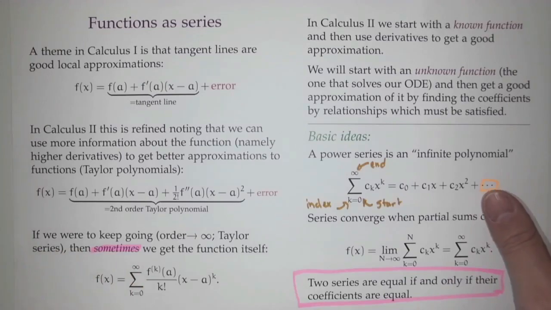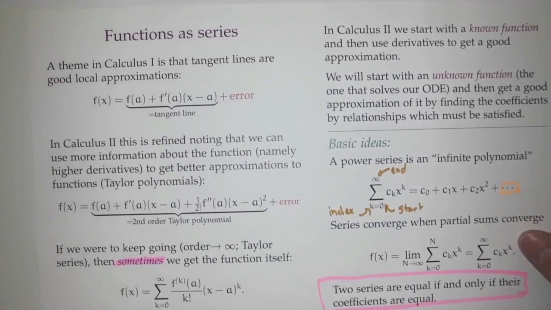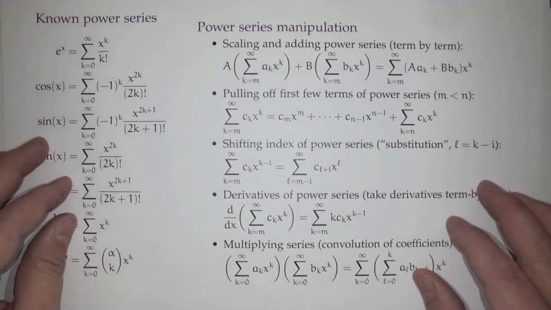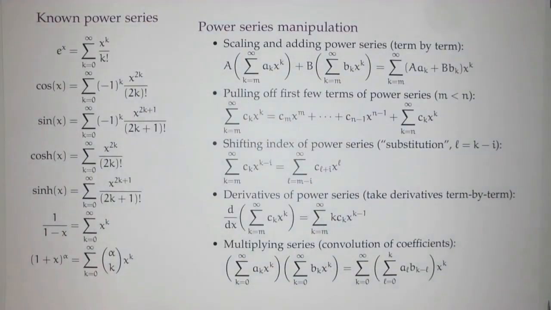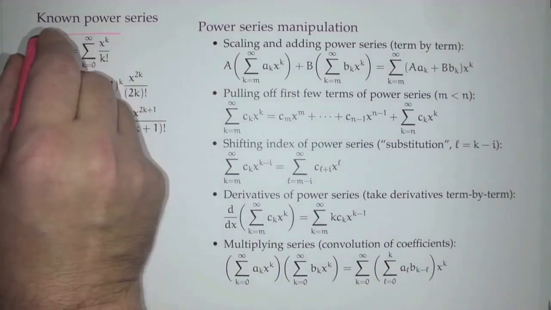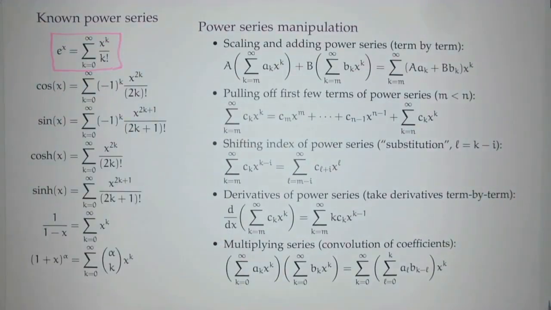All right, well, let's do a little recall from Calc 2 of things that we know. So from Calc 2, there are known power series. Now, I am not anticipating that we're going to expect you to memorize these, but this is just for your information. Things are known. There's a few that I highly like. There's e to the x. That's a great one. That's the sum of x to the k over k factorial. And you can get a lot of nice information out of that.